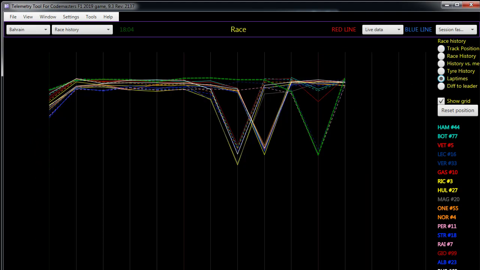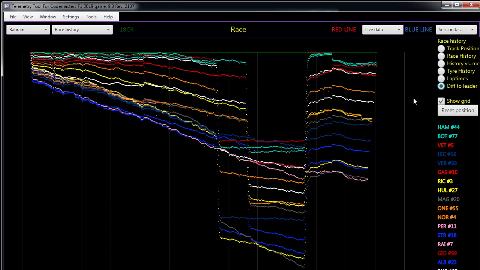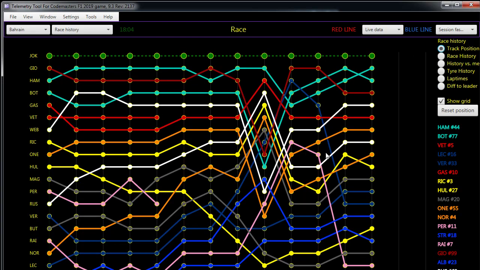And there's the track position, tire history, which people have been using, the lap times, how they are using them, and also what we call the difference to the leader. So you can see the exact diff to the leader, how it evolved over time, so you can see people doing pits and everything, and how it works there. This is quite handy, and then you can see the names and the coloring here, a kind of legend of that.